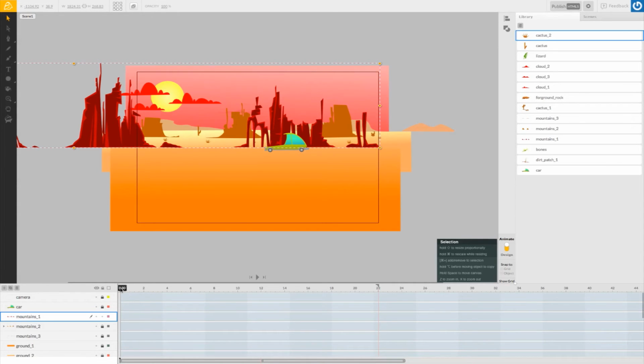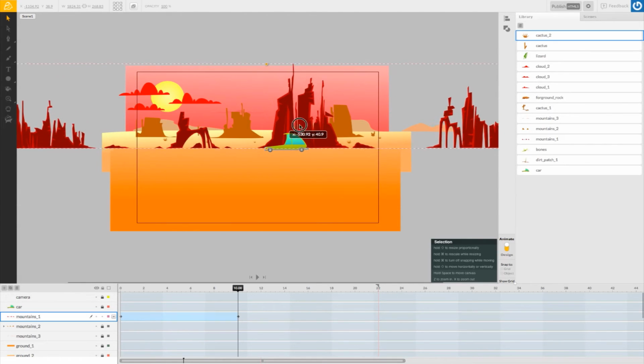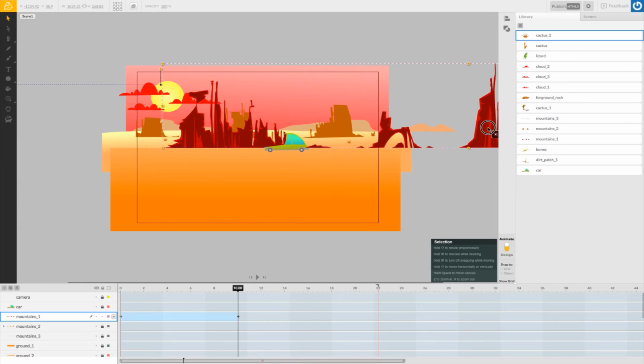So now we're going to grab that scrubber, bring it to about 10, and drag that layer all the way back to the right. So about there. And now you can see that Animatron created a keyframe for us.